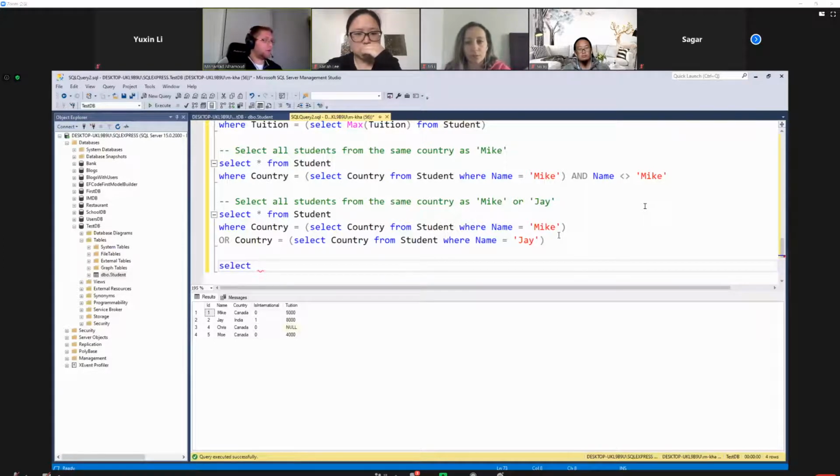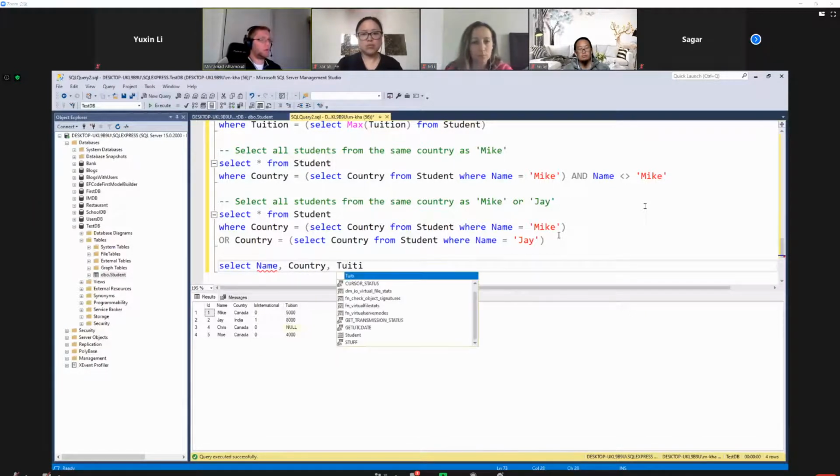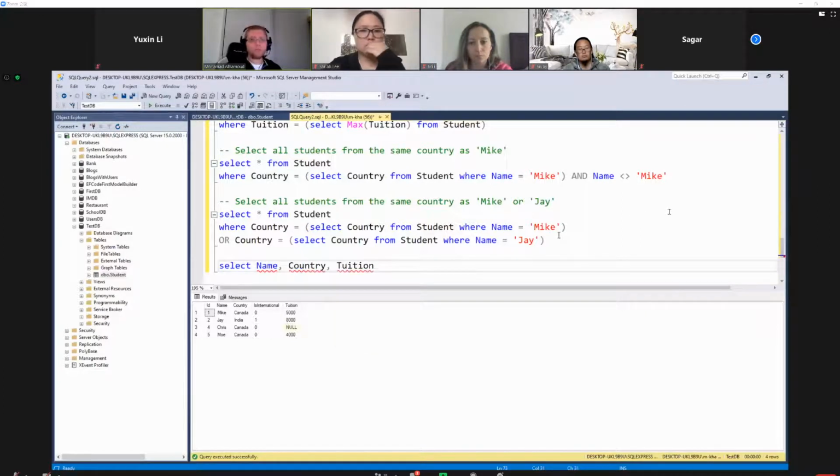Okay. So for example, you can say select, let's say this time name, country, tuition. I don't want everything, I just want this from student. Where the country is in, and in will take a set of results.